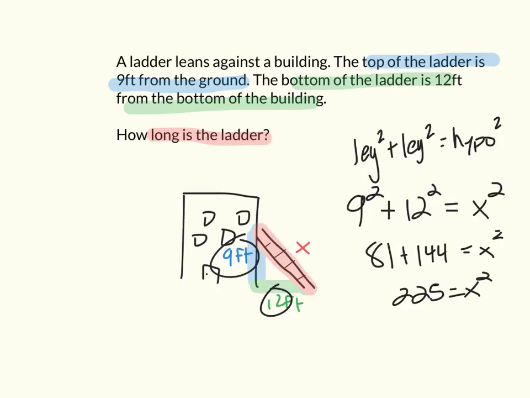The opposite of a power is a root, so I'll take a root on both sides, in particular the second root. That goes away, and I get x equals plus or minus, and let's see, 225, take the second root, and I get 15. Now, of course, I know I can't use minus 15 because we're talking about the length of a ladder, so I'm going to keep my positive 15. And now here's my question. Am I done?